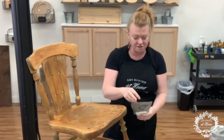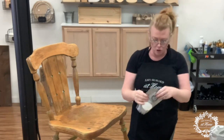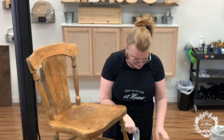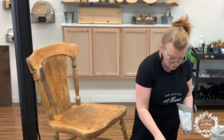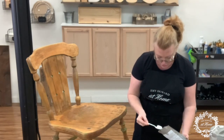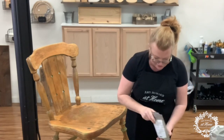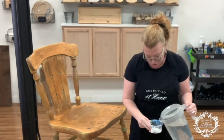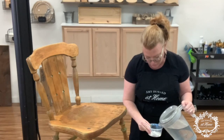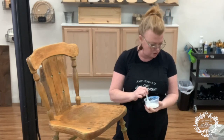And so with the gesso, it's one part gesso to one part water. And so it comes in this little bag. Just need one of these little cups. And I am just going to start out by putting a couple spoonfuls in there. I might need more, but I'd rather make less and have to add to it than make too much and waste it. So I'm gonna put some drizzles of water in there.